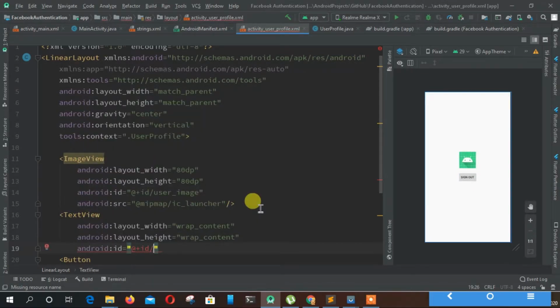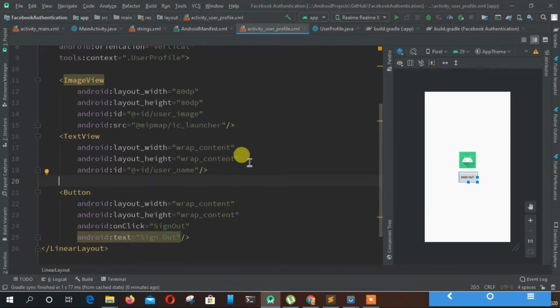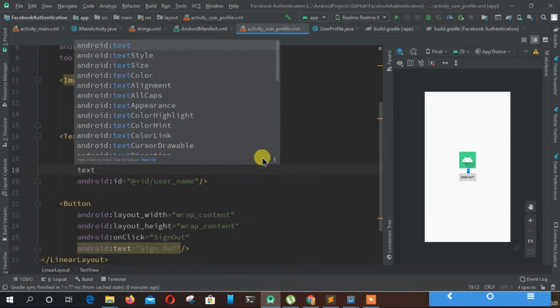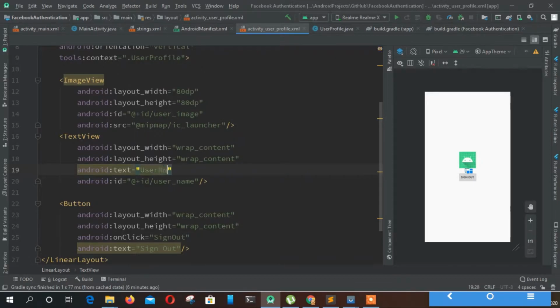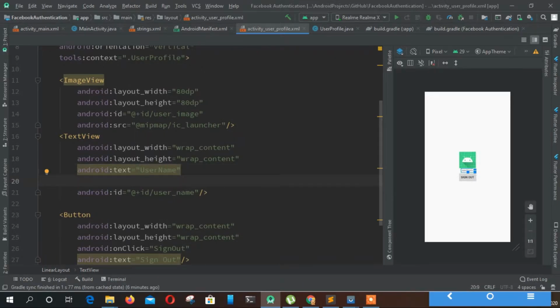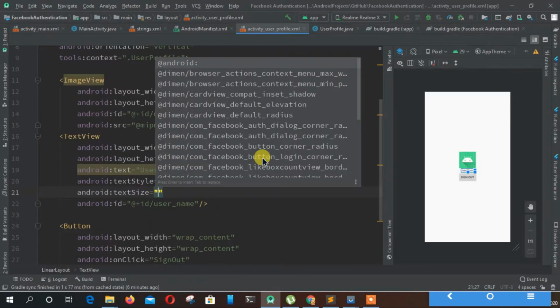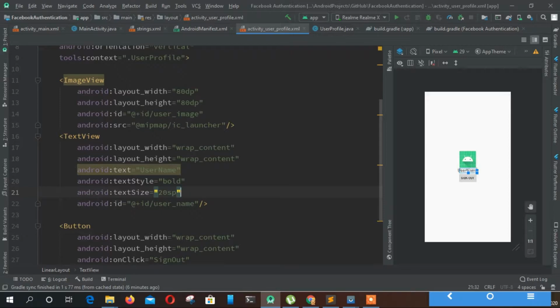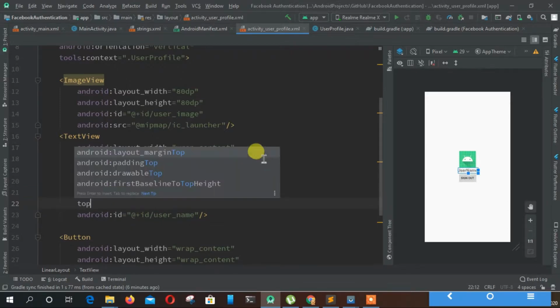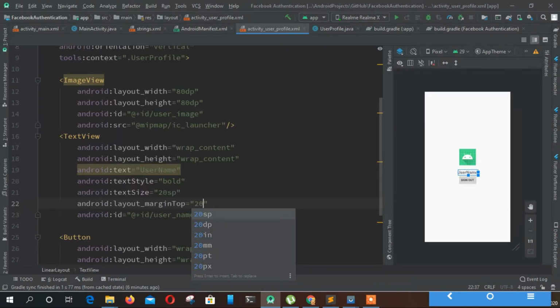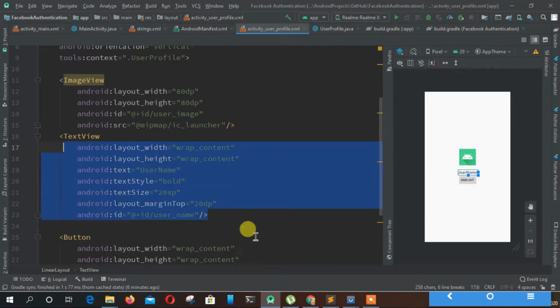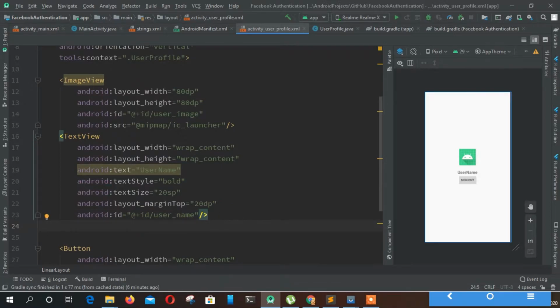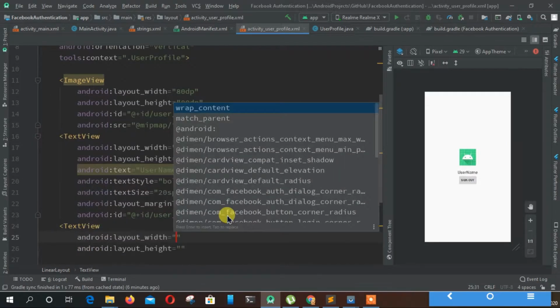ID is user name, text, and we need one more text view for the user email.